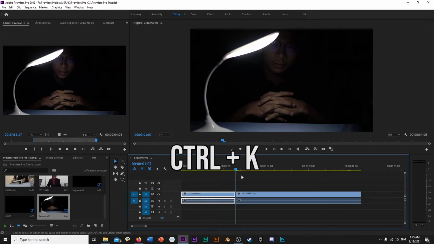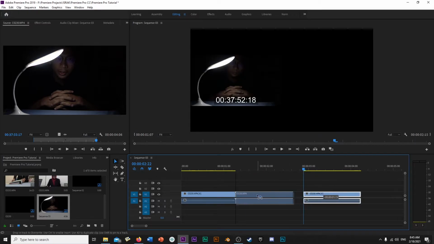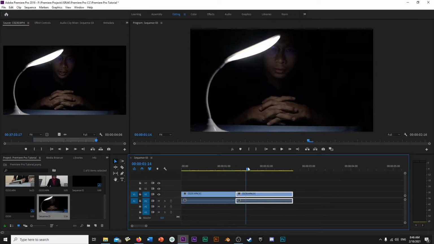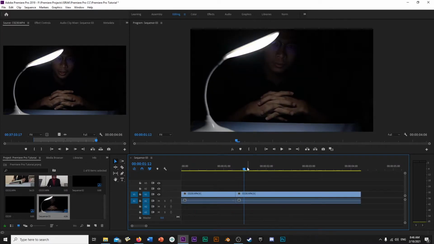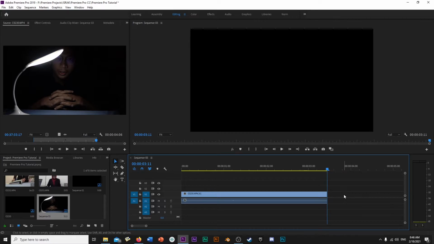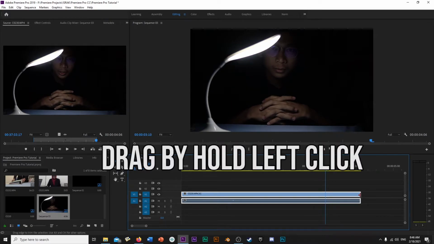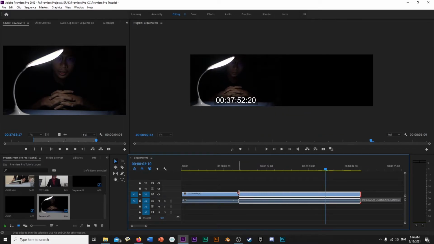So you cut here, and here, and you press delete, and drag it all over here, so it will delete, right? But if you want to delete the back of the video, you don't need to cut it. You can cut and press delete, but to me it's a lot of work. You can just drag it to make the video shorter.